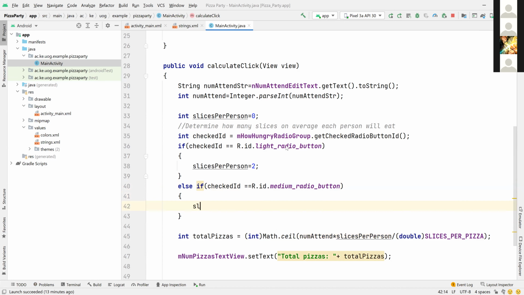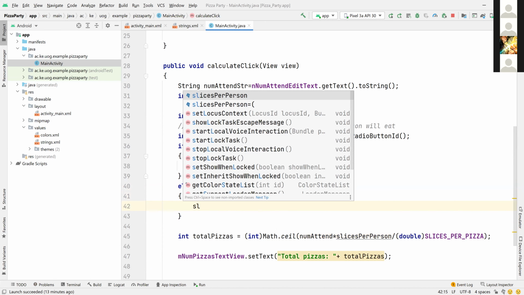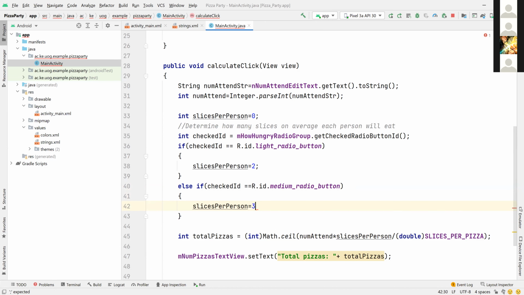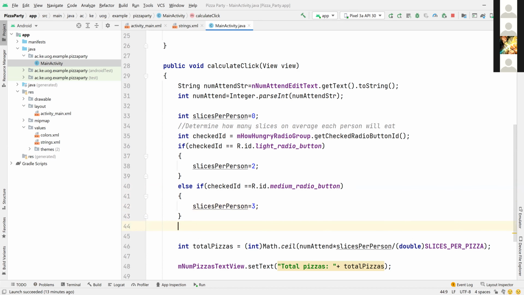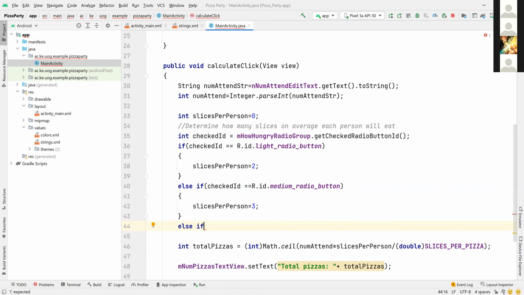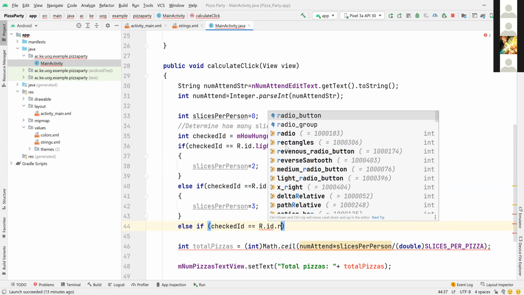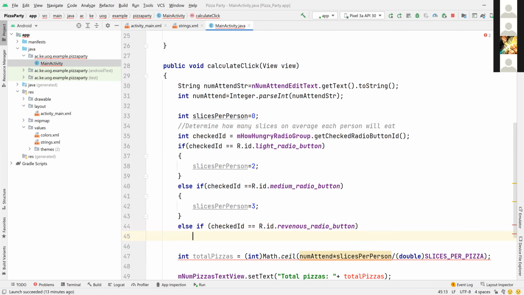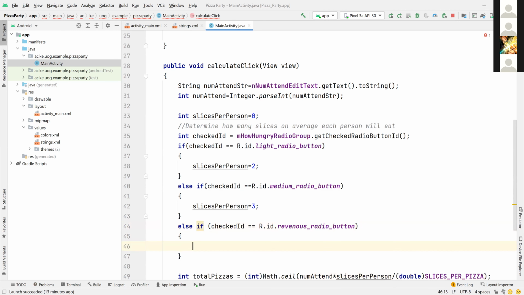We say slicesPerPerson equals 3, this is medium. Then we have else, checkedId R.id. This is a hungry person, so that means they want the Ravenna radio button. Then we have the bracket, we say slicesPerPerson equals 4.